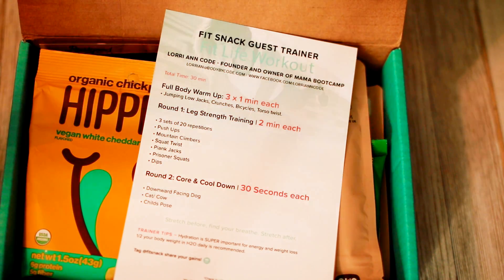Next we have a Libra chili lime meal bar. I've actually tried this before and I don't care for it. I'm not going to open it — I plan on donating it to someone else rather than opening it to waste it. It's not horrible, it's just a meal bar meant to be like a meal replacement or to ensure you get nutrients if you can't eat a full meal — balanced nutrition, sustained energy. It's an acquired taste, honestly. Something you'd probably need to get used to if you're not familiar with these types of products.